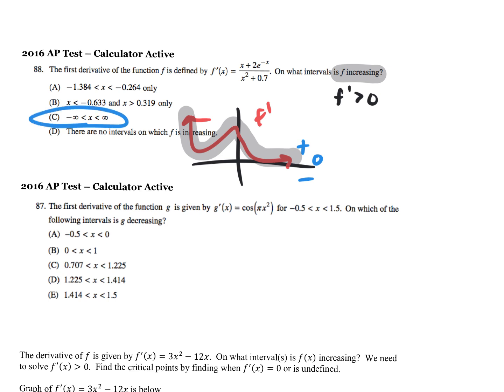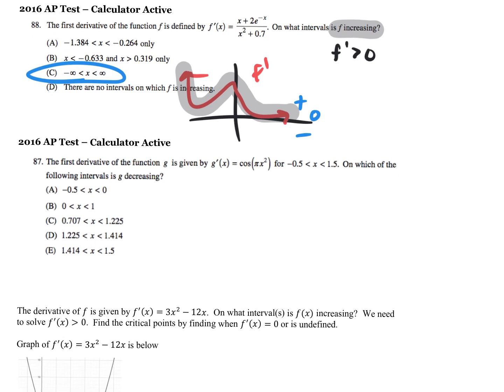They're trying to trick us. I think that's a tricky question because you're like, wait a minute, the function is decreasing here, but this is f prime. We're looking for when these f prime values are positive. If I looked at the slope here, I agree the slope of f prime is negative, but that would be giving me f double prime. So yeah, this one I think is interesting. For every x from negative infinity to infinity, this graph is above the x-axis.